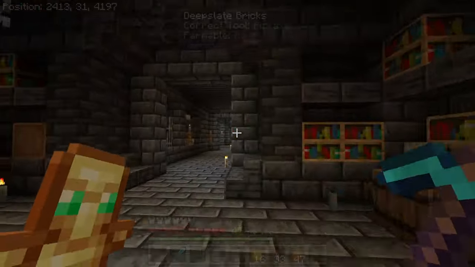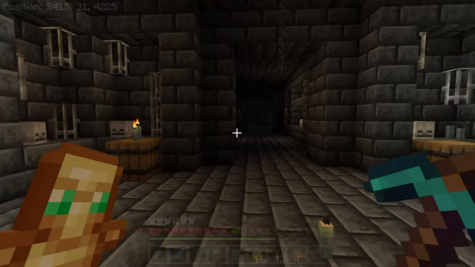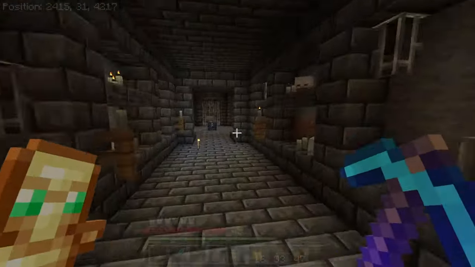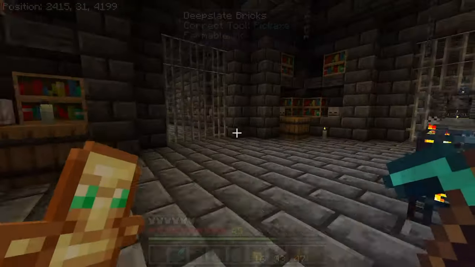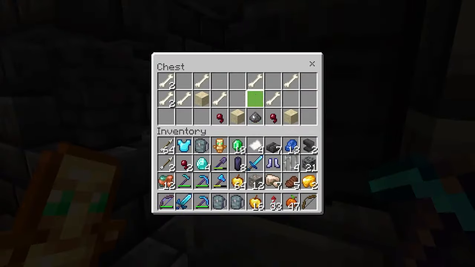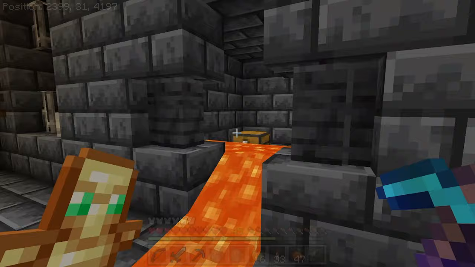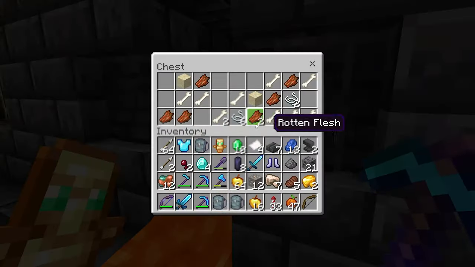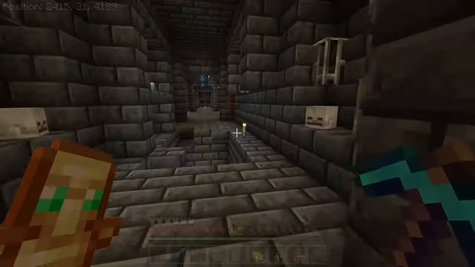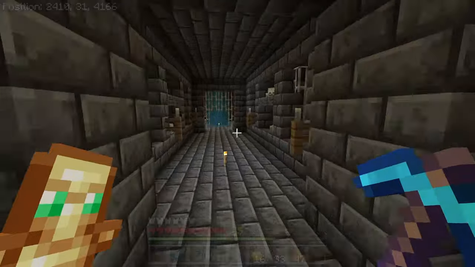Now, which way is out of here? Already went that way. Oh my gosh, this is like a maze. How am I gonna get out of here? Oh, thank goodness I checked in here too. Okay, no gunpowder in there. Let's go this way. And then, yep, we made it back.